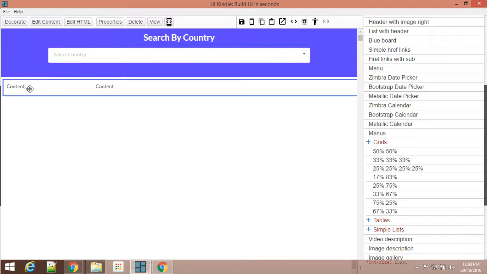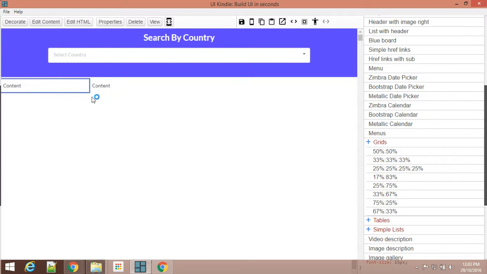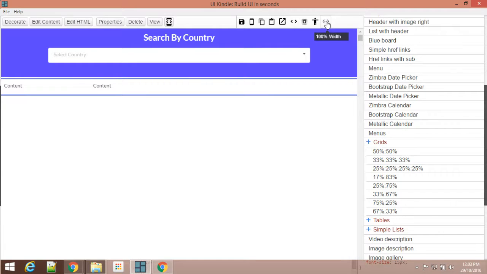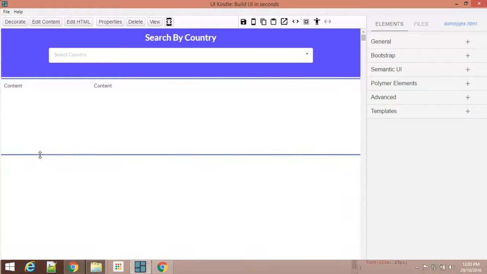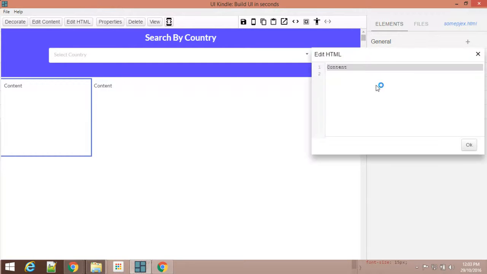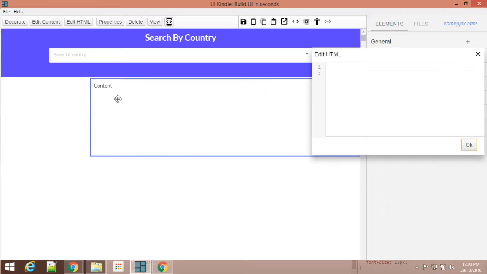Drag it and don't forget to make it 100% width. Instead of it, just increase its height, edit HTML, remove this text, click OK. This also, edit HTML, remove the text, OK.